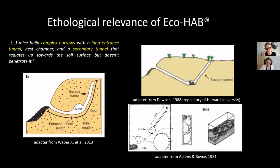This characteristic of how animals live, and the fact that they always have at least one burrow connected via at least two tunnels, made us look some more, and we found studies showing that when given a chance, animals actually build far more complex environments of burrows and tunnels. I don't know if you see my cursor, but what I am trying to show here is that when given a chance, animals build a couple of burrows on the plane of a quadrant. Here one, there another one, and there is the third one. And they are connected in a way that animals can always go around.